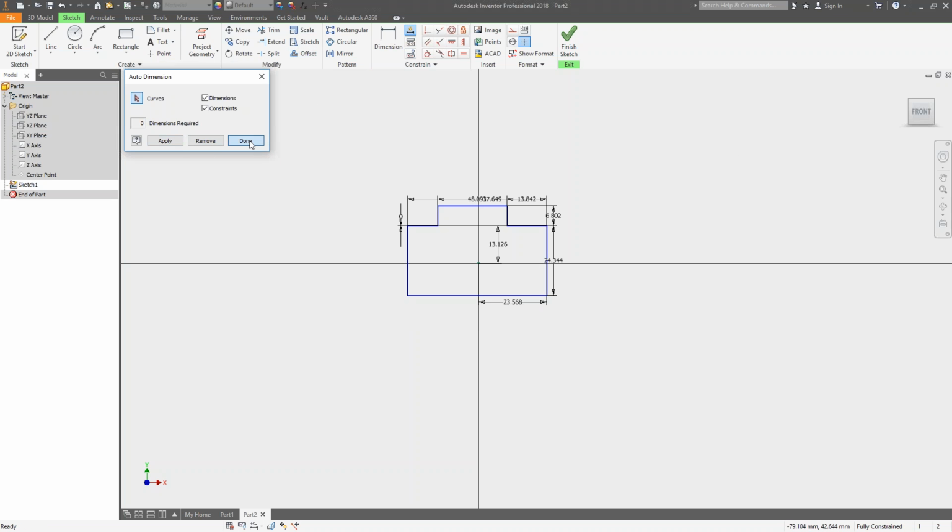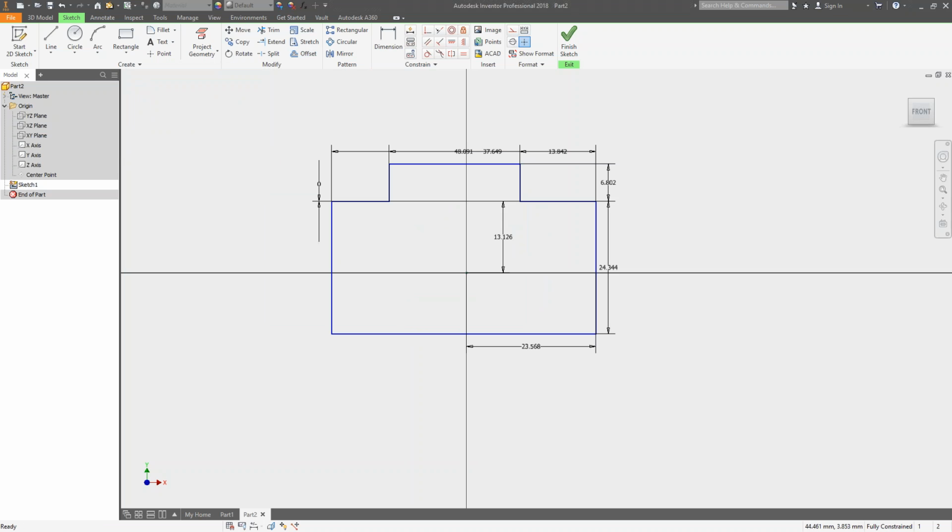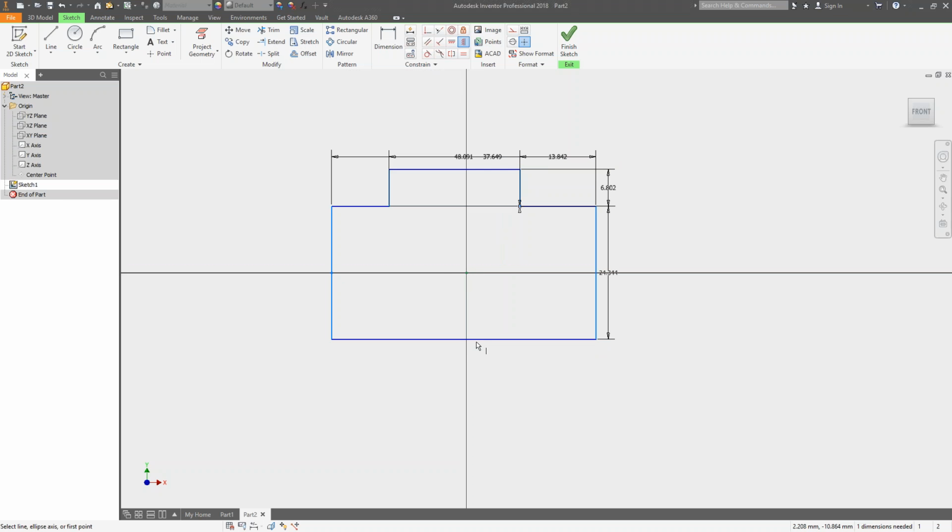Just going to hit apply and done, and it adds all those dimensions. And again, you probably want to delete these dimensions that go to 0, 0, because you probably want to do that with a constraint. I'm going to use, let's say, the horizontal constraint with that, and the vertical constraint with that and that. So now this is totally locked in.